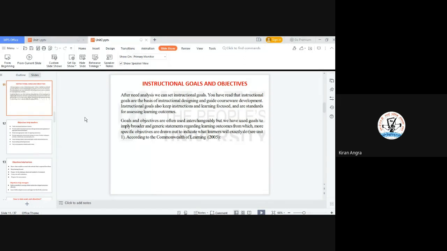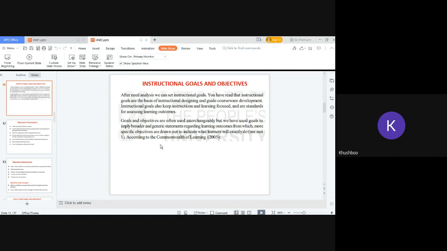Khushbu, Manik, Tishta, can you please tell me what is the difference between a goal and an objective? Usually, Ma'am, as far as I know, objectives are short term and goals are long term. Objectives are clearer about what has to be achieved. For example, if we have to finish a particular chapter on a particular day, that is an objective. And a goal is something which is made for a longer duration.